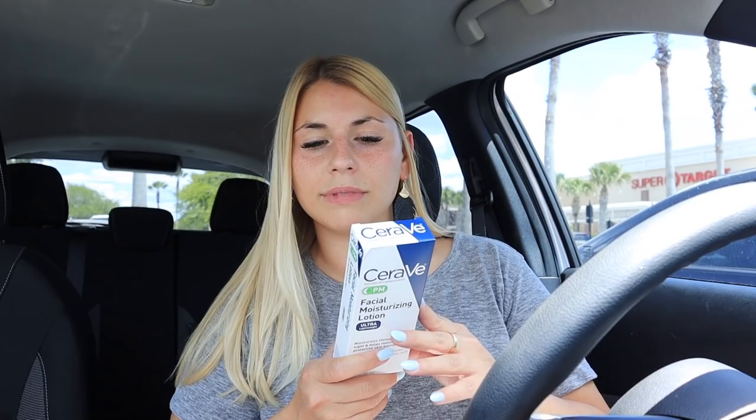I wash my face, I put on moisturizer. I wash my face super often because 90% of the time I don't wear makeup. So I'll wash my face at least 2 times a day, sometimes 3 times a day, just depends. But this is the moisturizer I use. It doesn't have sunscreen in it. Don't come for me, okay, don't come for me. They do have an AM version, but this skincare group that my sister added me to on Facebook says this one's the best. So maybe I should pick up the AM version that has SPF.